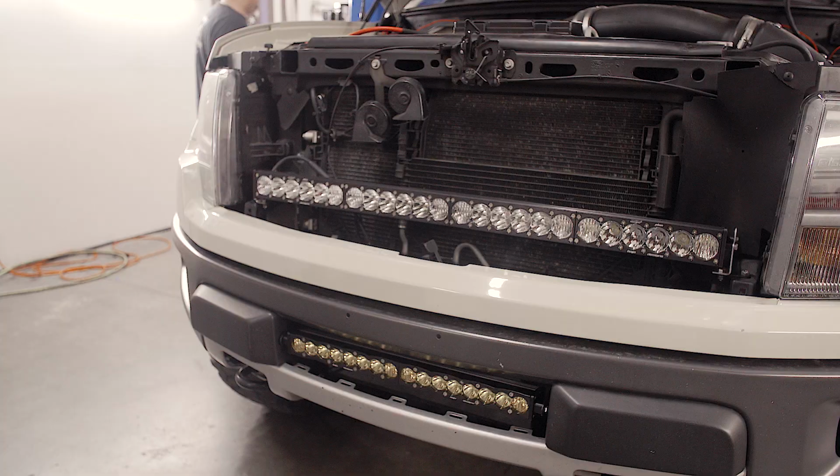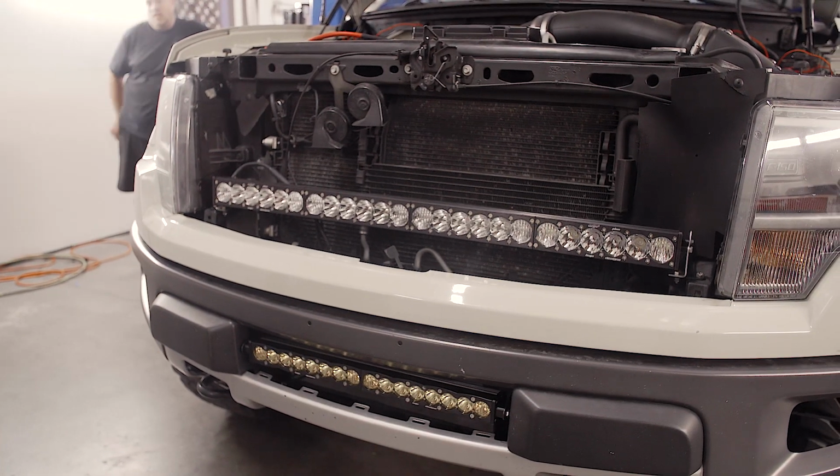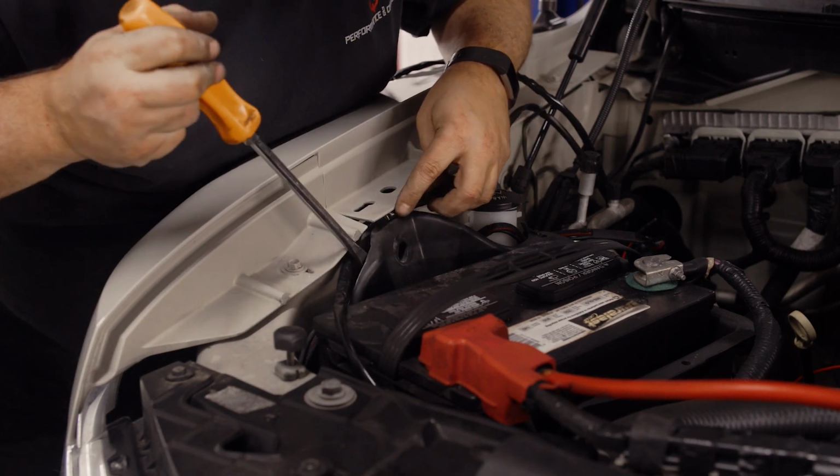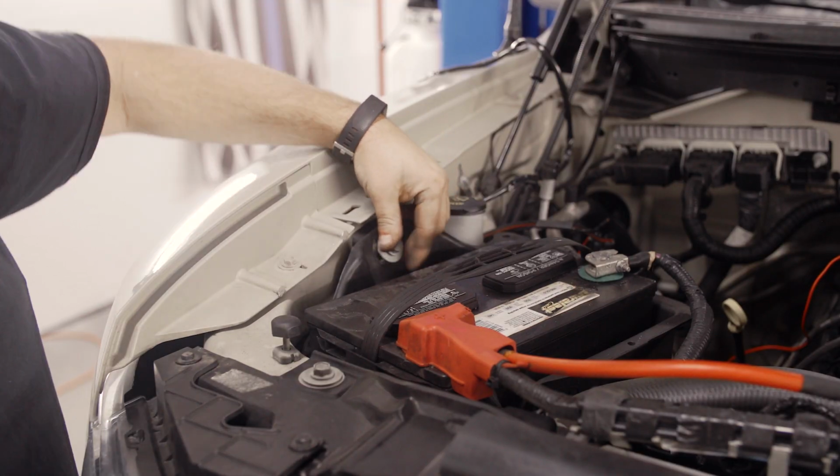With the light bar in place, we can turn our attention to the wiring. We ran our harness up through the gap next to the radiator and tucked it behind the battery box to keep the wires secure and out of sight.